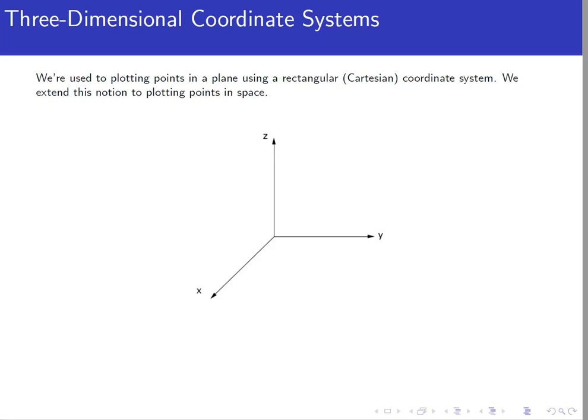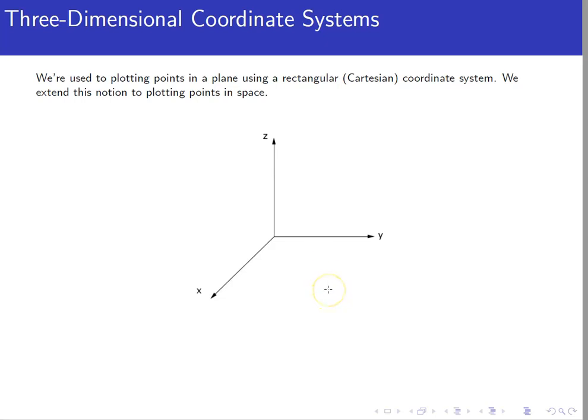When we're talking about plotting these points in space, we're going to need 3 axes, because we need a direction that kind of goes in and out of the screen, if you will, and then one that goes left and right, and one that goes up and down. So we need 3 different directions that we need to describe. So we'll use that with 3 axes.